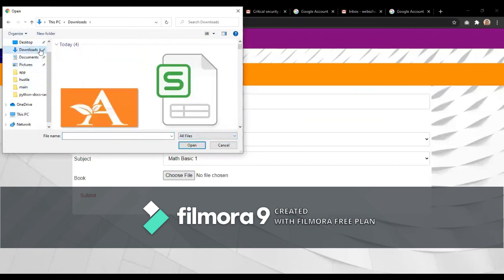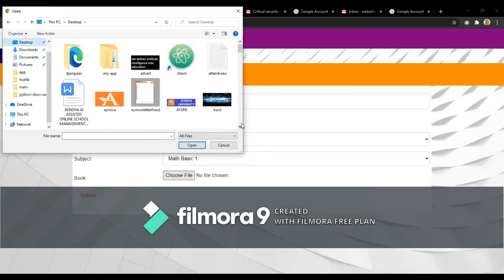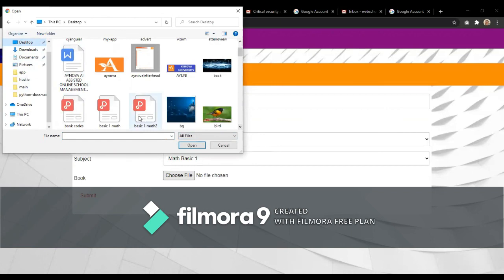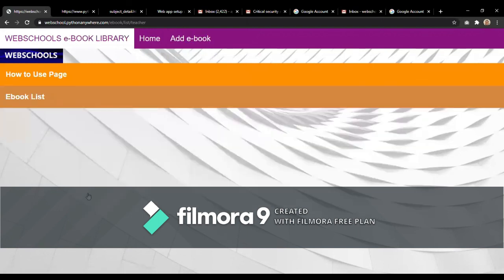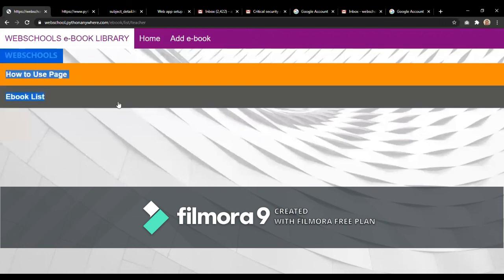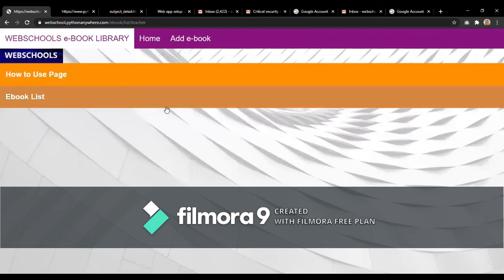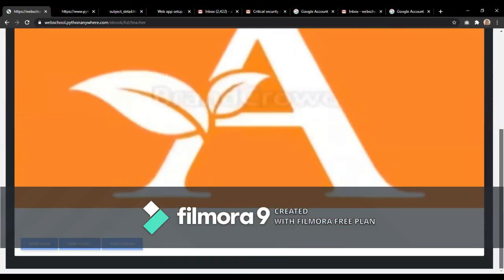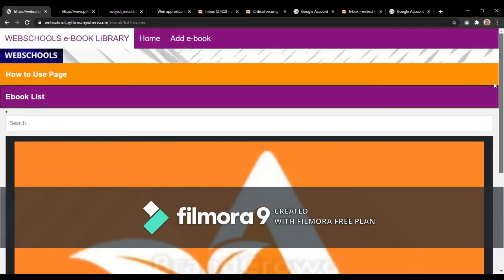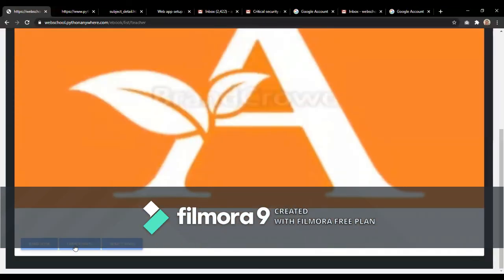So let's look at this. Let's check on desktop whether we have one, two. PDF. Okay, so that's it. So basic math one. That's a PDF file. So I submit. And we'll see how that will be created there. So the ebook lister is active. You can see the book is created. It takes up the entire space of the screen because there's no other book there. As books come, this one will compress away and the other books take advantage.